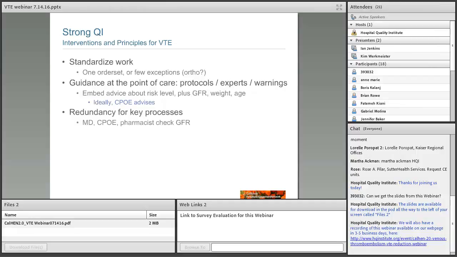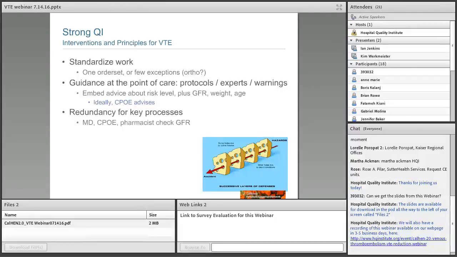Redundancy is another key principle. So this relates to the issue of the Swiss cheese model, where an error that reaches a patient is always the result of multiple failures. So if you make more slices of cheese to protect your patient, none of them will be perfect, but they can build a safer sandwich, I guess, is what we'd actually be doing there. So what would be the redundancy in VTE ordering? Well, one thing is when I order the medication, I think about the patient's renal failure. And then the computer could check and say your patient has insufficient renal function for the drug you ordered. And of course, a pharmacist could oversee it before that order is validated. When you have those 3 slices of cheese there, it makes it much less likely that the wrong drug will get to the patient.